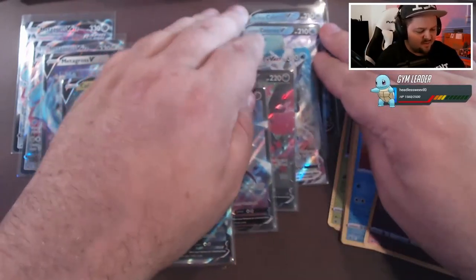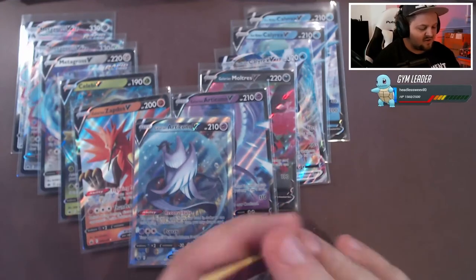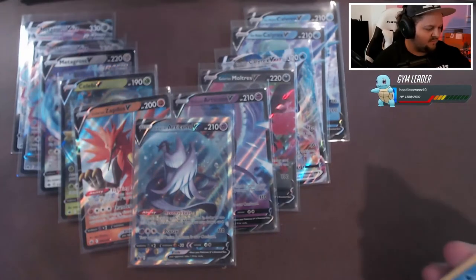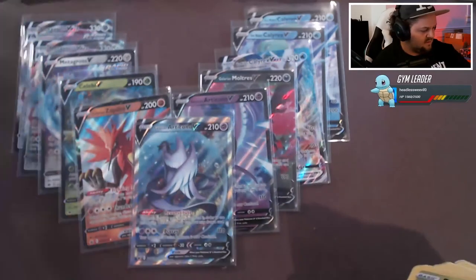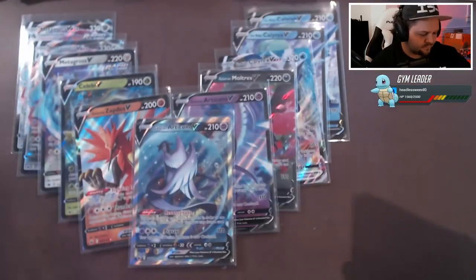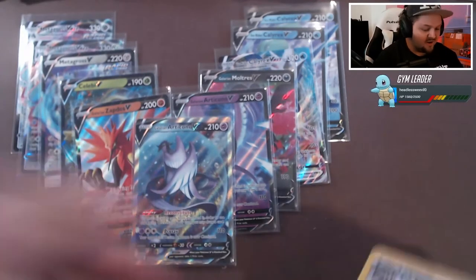I will say, you know what? Personal goal completed. Sure, it's not all the alt art. Getting one of the alt art, that's dope. But getting the three Vs, that's awesome. Because they don't have VMAX versions of those three. They only just have Vs. So, you know what? I'm all good. Did your mood change immediately after you pulled a good card? Yes.